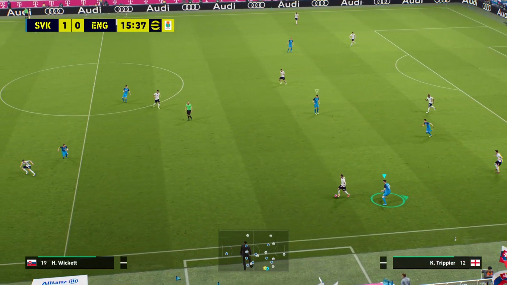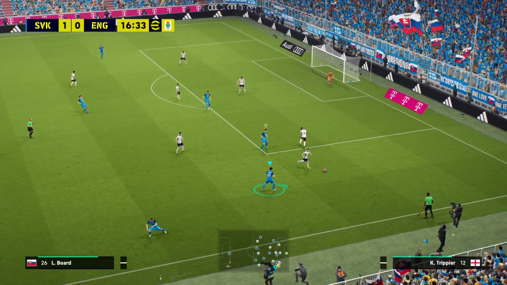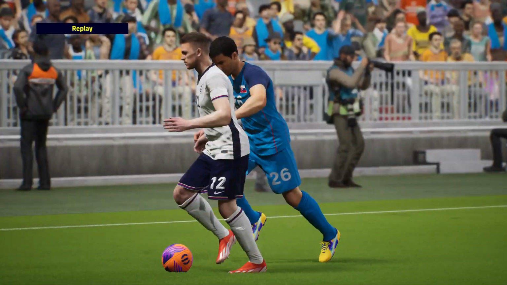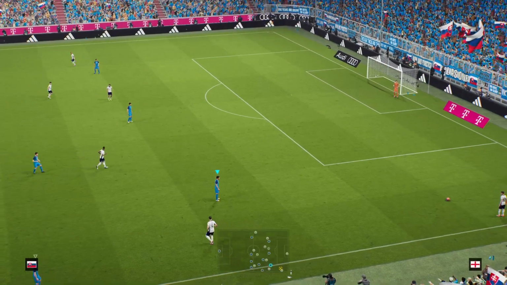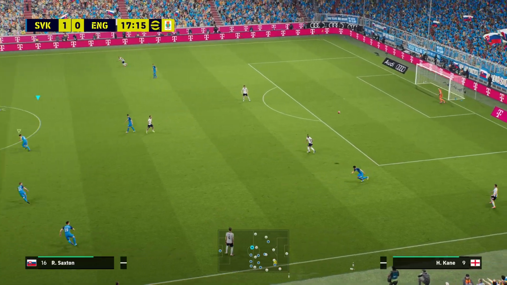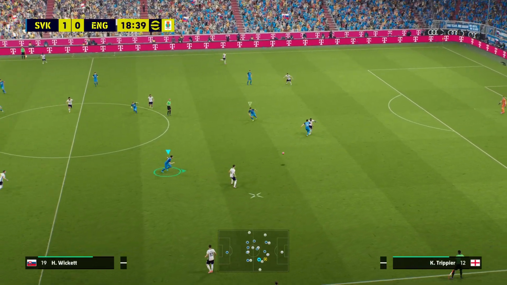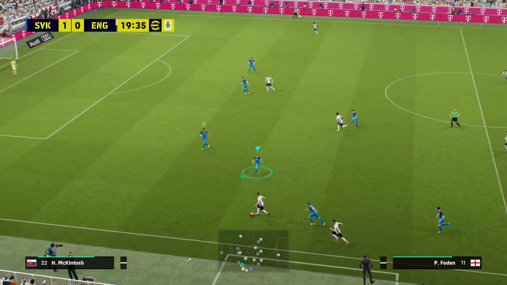Trippier. Slovakia find themselves a goal up here. It's a lead to cherish. What? Well, that's a foul. Free kick's been given. Foul. Alright, no worries. Turns back here, probably the best option. Slovakia leading here thanks to that early goal. And the score is 1-0.